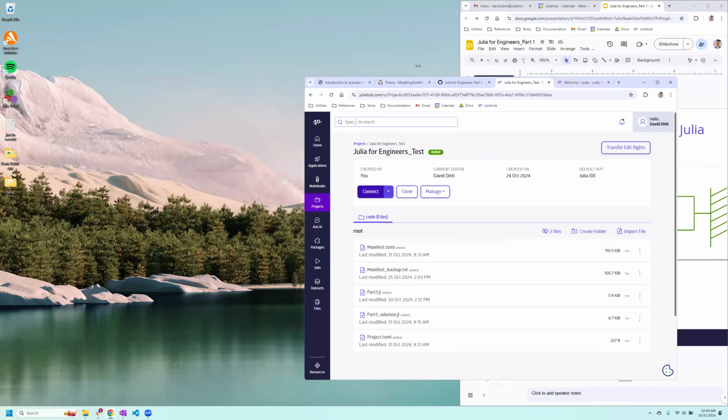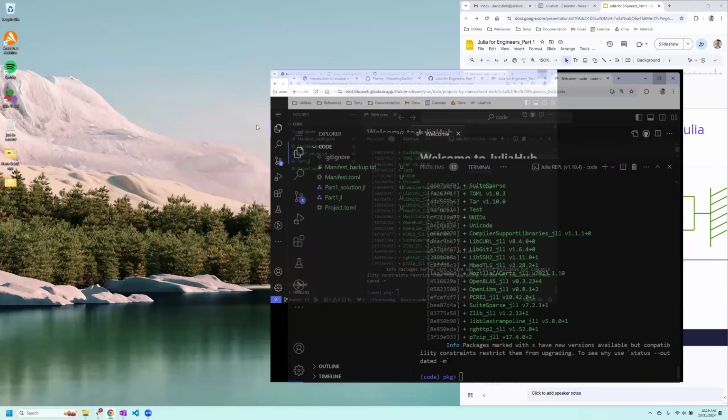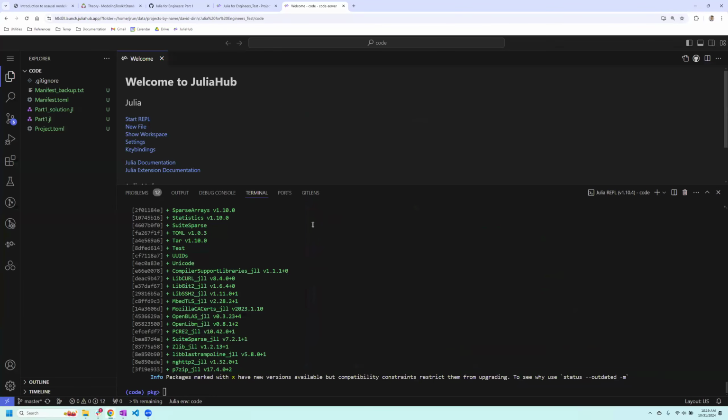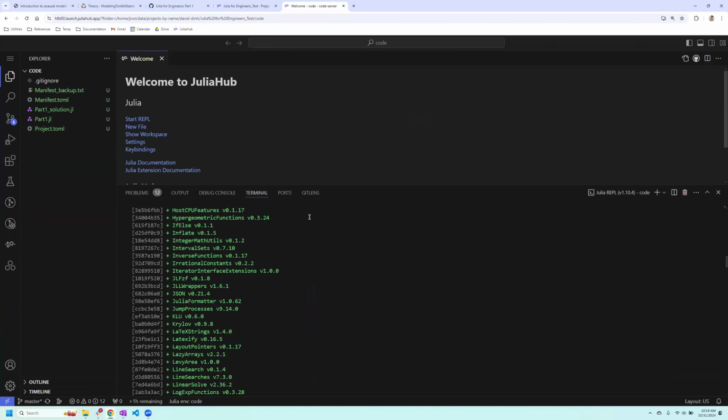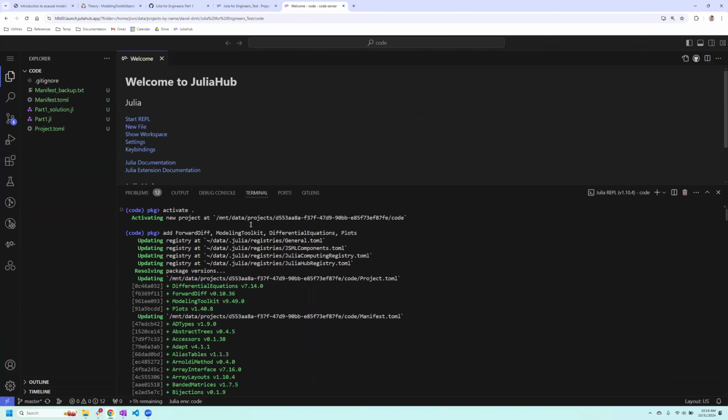It looks like my packages have finished installing inside my REPL down here, so that's great.